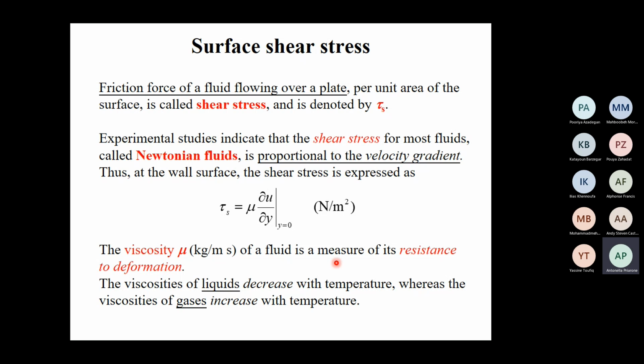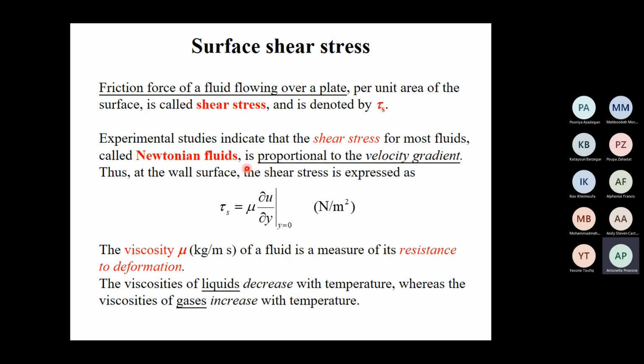So together with the thermal problem, I have to consider the fluid dynamic problem, that is the problem of pressure drop finally. Which is the basic parameter to evaluate the pressure drop? It is the shear stress. That is the friction force of a fluid that flows on a plate. It's called shear stress and is surface stress in particular. Tau S means at the surface. Here we write the expression for the surface shear stress for the Newtonian fluids.